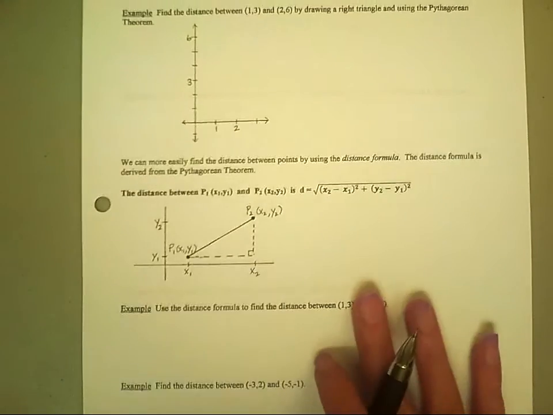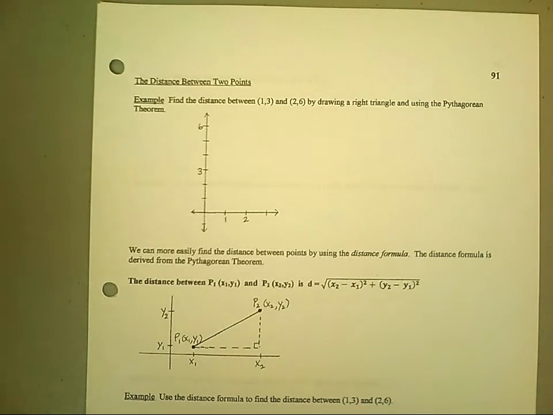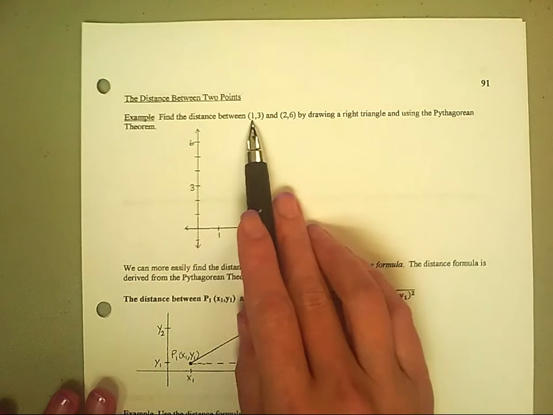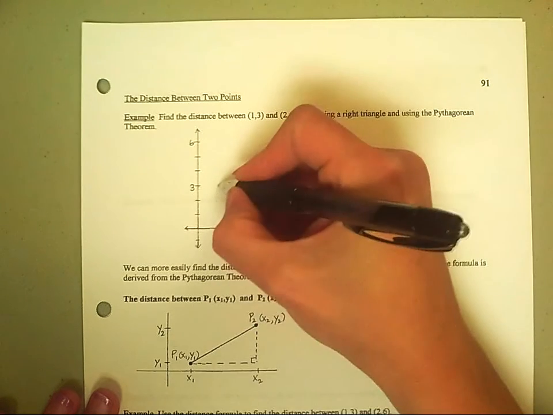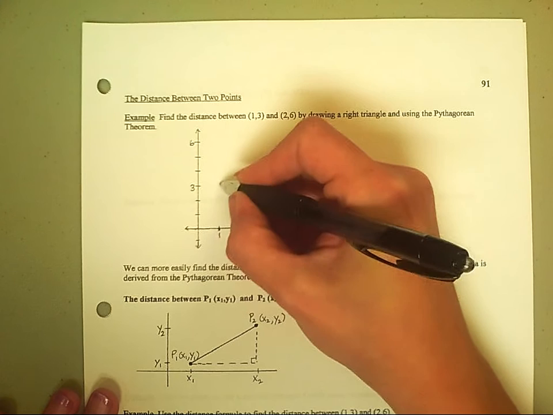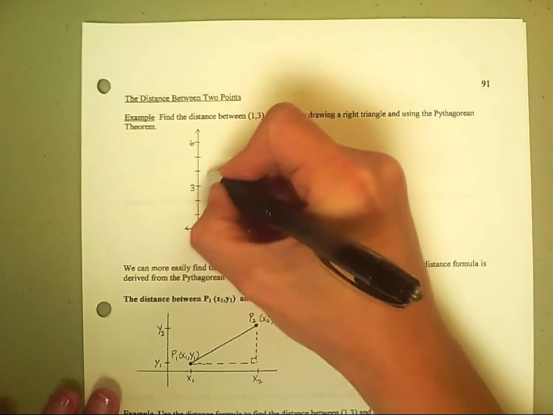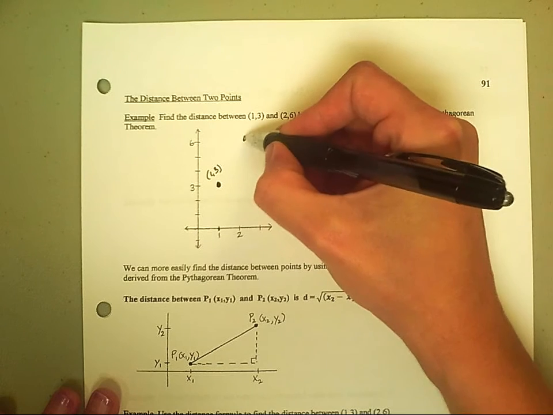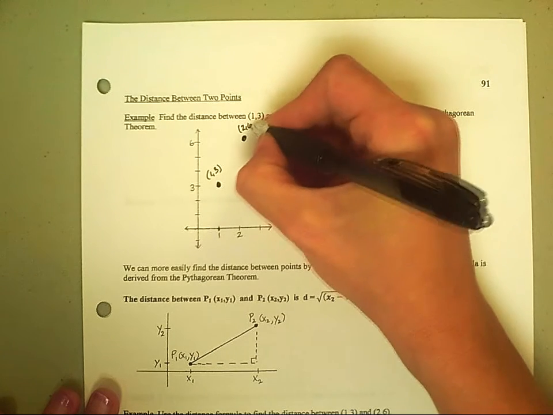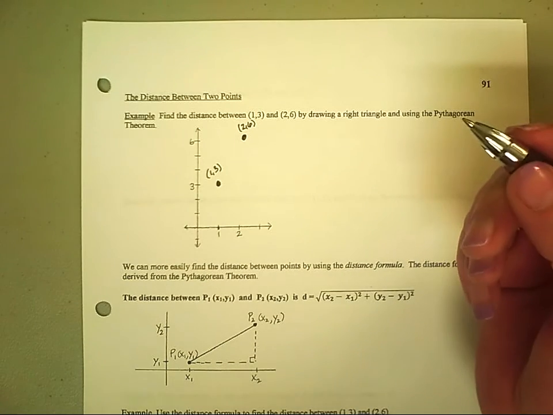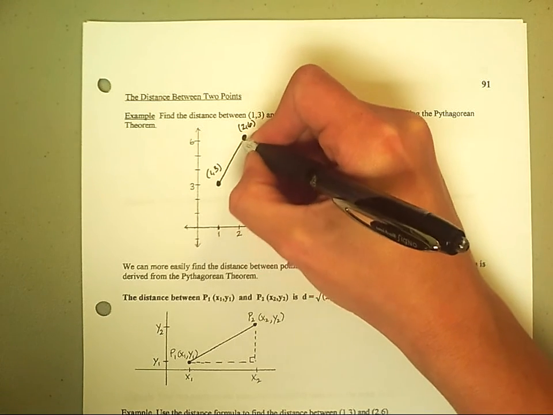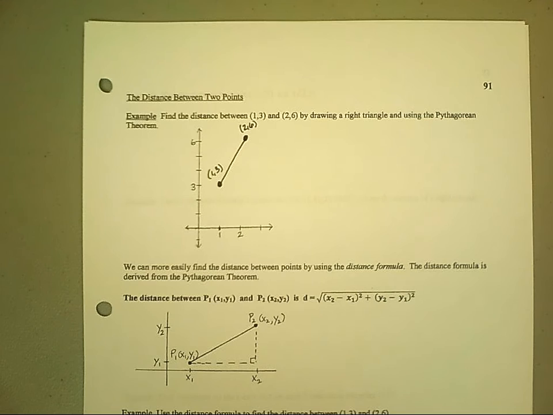And we might care then to find out about distance between 2 points. So in this one, let's plot 1, 3. So x is 1, y is 3. And then the point 2, 6. Everyone get used to labeling your points. Now, I'm concerned about finding this distance. We can do that. That won't be a problem.